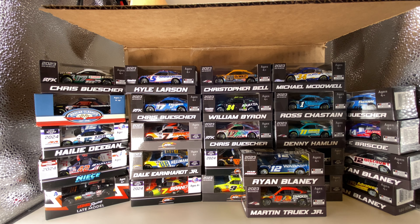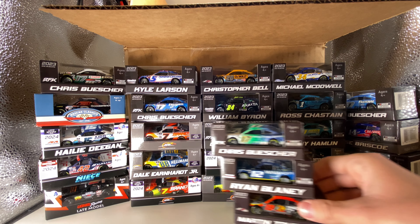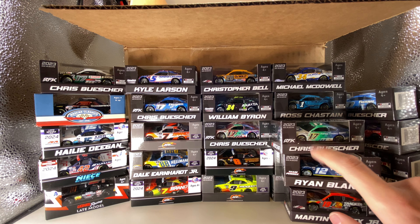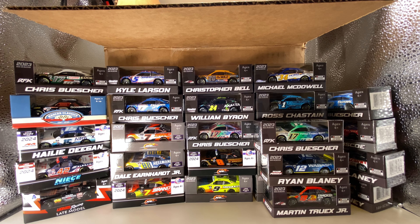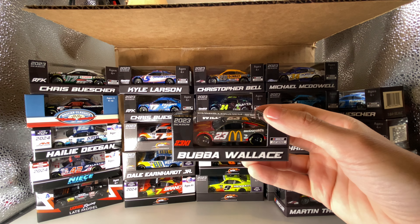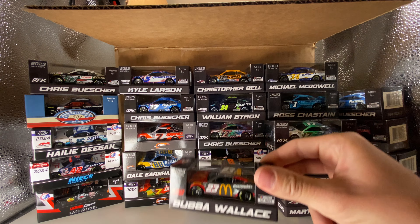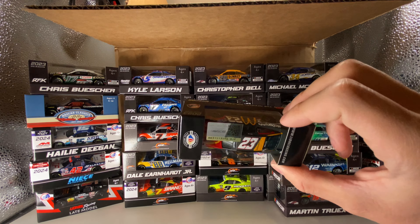This is the standard version of the Fifth Third Bank Ford — he won Daytona with the raced version obviously. So you have the Cook 400 raced version and the clean version, that'll be a fun diecast review. The next one — I haven't done a diecast review on this, and honestly I personally think this paint scheme is uglier than biff. But we're trying to get caught up on the 2023s. I feel bad they even put this paint scheme on track — they've had some amazing McDonald's paint schemes. I got Joey Logano Auto Trader Ford Mustang too — becoming iconic, they've been around since 2016 or 2017.